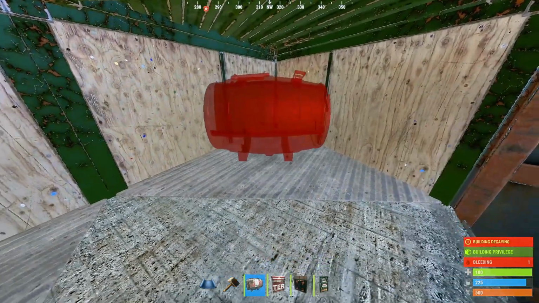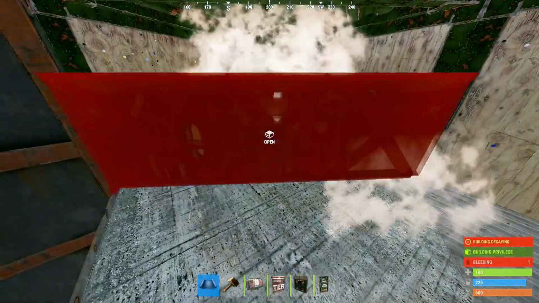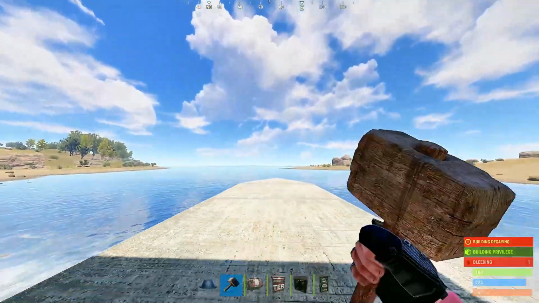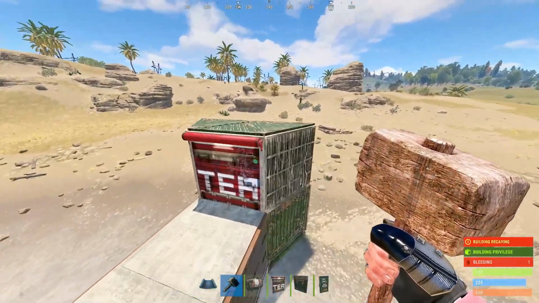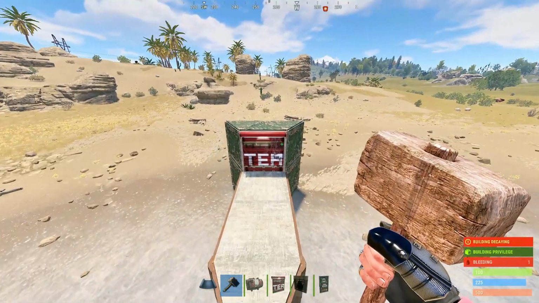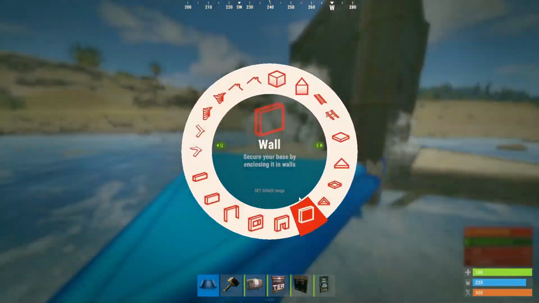Here, this is where you'll have your barrels if you've got barrels. If not, put whatever you like here. And 2 low walls. Upgrade them to sheet metal. Yeah, should probably really upgrade them as well. I know I'm useless. Right, so the other end we're going to do the same again.